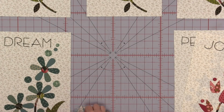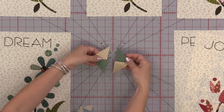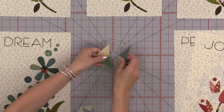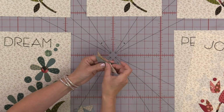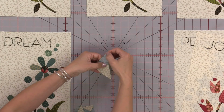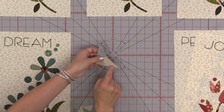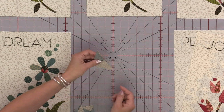And I've done already some of those. Look at those, they're already pressed. I'm going to place them together, and now I'm going to match that seam in the middle, put a lovely pin, and start sewing from here straight down. If you worry about the center, you can always start from the center out and from the center out again.